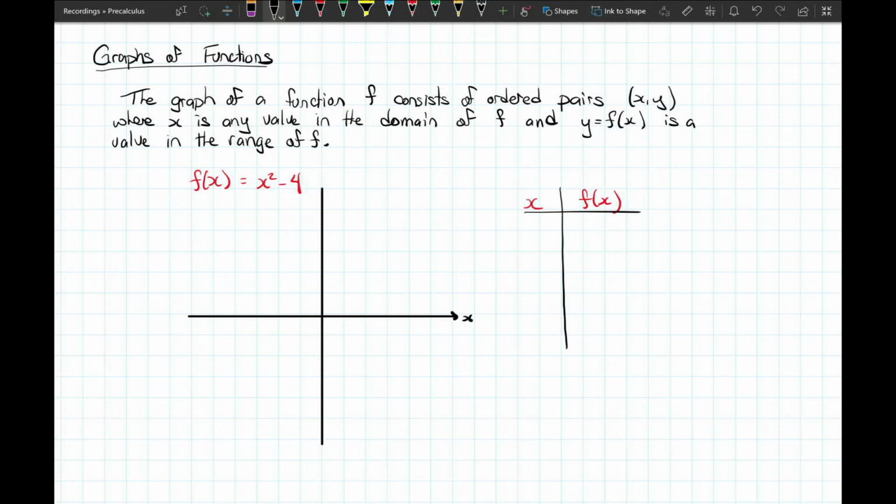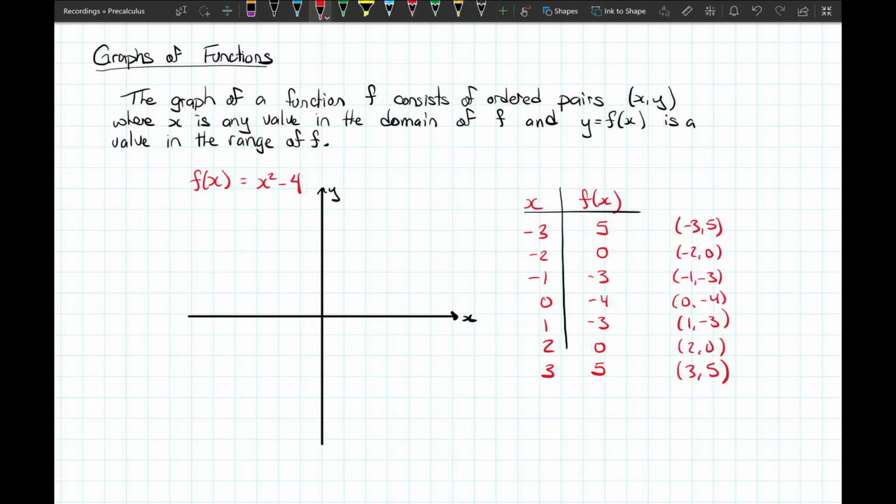X will represent our input, and y will represent our output. And we can try various different values in a table of values. It might be worthwhile choosing some values close to 0 to see the behavior. So we may try values from -3 to +3 and going up by integers. Plugging each one of these in, we can find the output. We'll see there's actually quite a nice symmetry with this particular graph. And plotting each of these, we can use the coordinates.